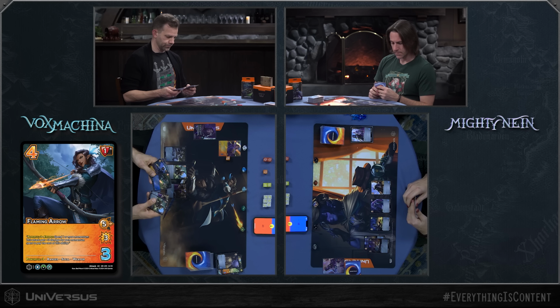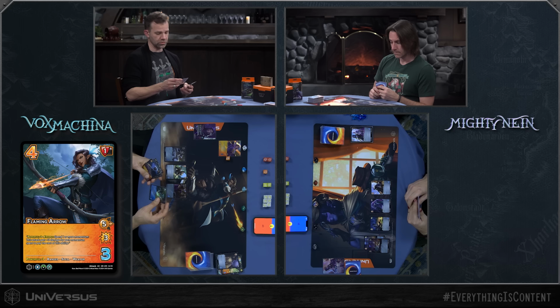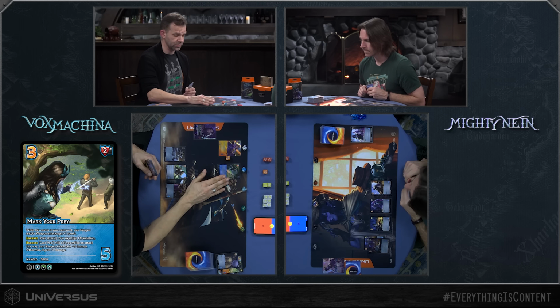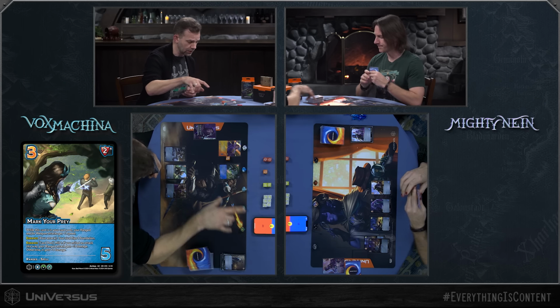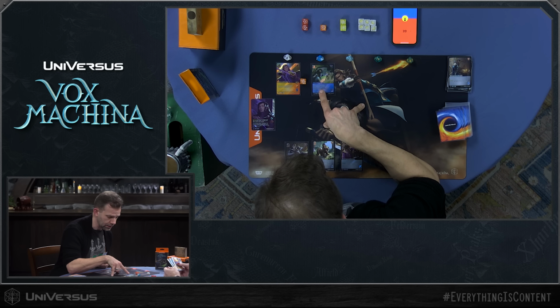Let me think. Just for funsies, I'm going to use Mark Your Prey. Let me know if I can do this. I think I can. Three, but I have to check. So three plus one is four, so I have to pull a four or higher. It's a five. It's out. Great. I will use that to enhance your attack.